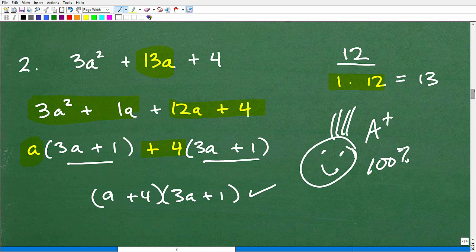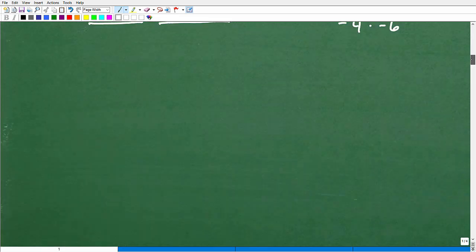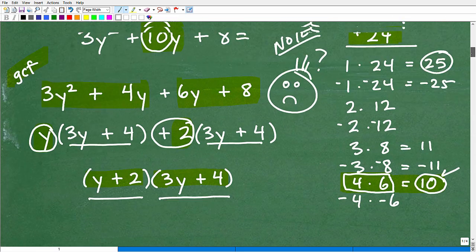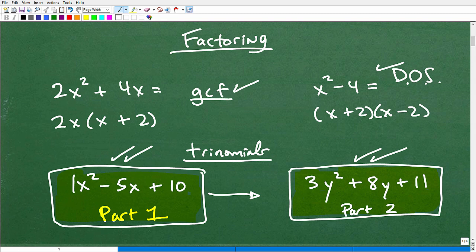All right, so here's the thing. Let's go and wrap this up here, and let's go back to talking about factoring in general. Obviously we're using the GCF. If you don't understand how to factor out the GCF, there are plenty of videos in my pre-algebra and algebra playlist. Better yet, you could go into my algebra course and really learn this stuff. But you have to start with the GCF when it comes to factoring.